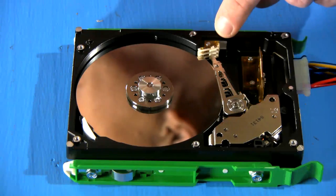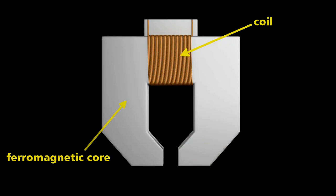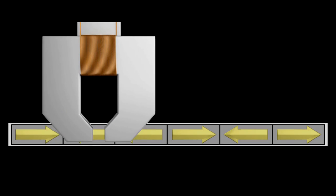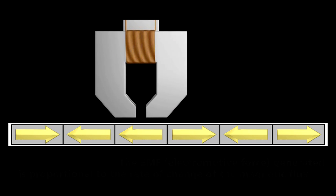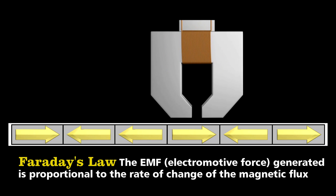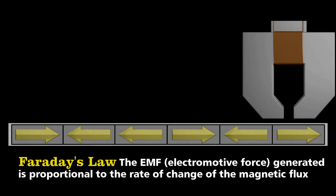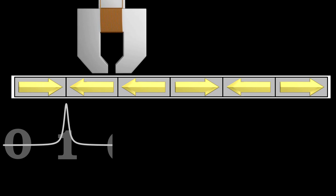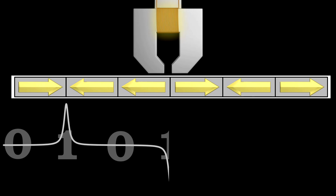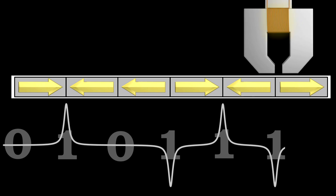At the end of the arm lies the most critical component, the head. At its simplest, it's a piece of ferromagnetic material wrapped with wire. As it passes over the magnetized sections of the platter, it measures changes in the direction of the magnetic poles. We call this Faraday's law. A change in magnetization produces a voltage in a nearby coil. So as the head passes a section where the polarity has changed, it records a voltage spike. The spikes, both negative and positive, represent a 1, and where there is no voltage spike corresponds to a 0.